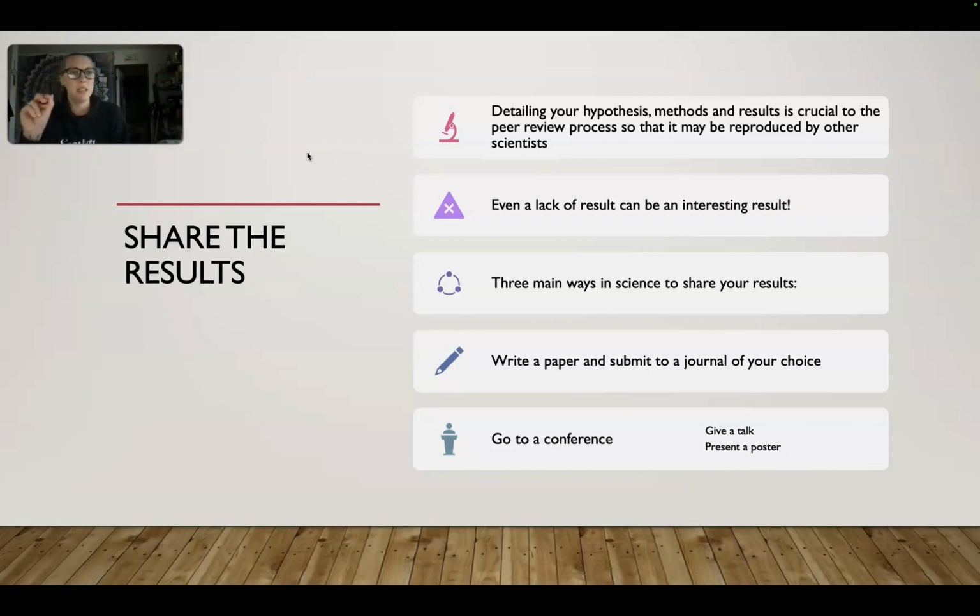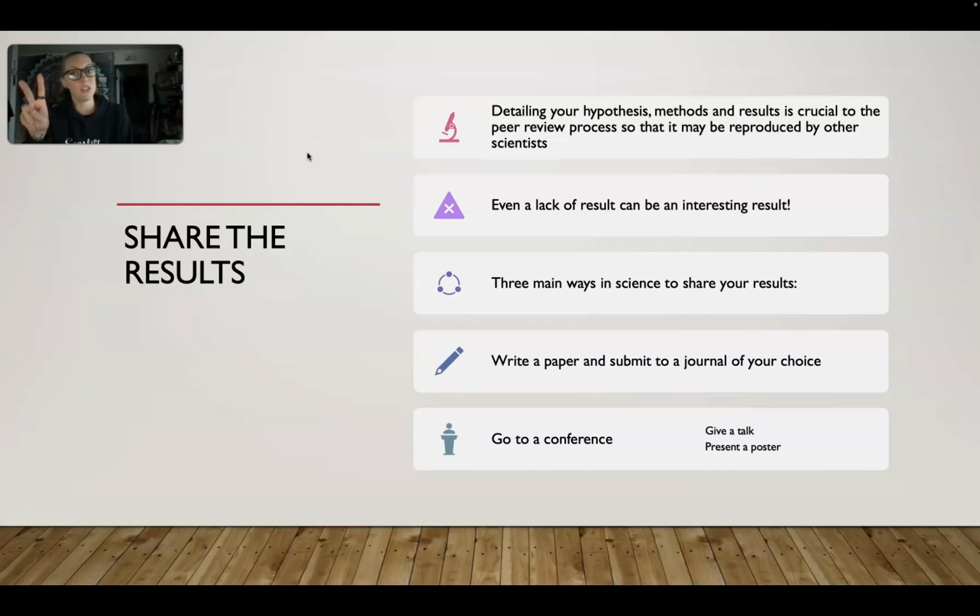And then really in most science worlds, there are three main ways to share your results. Number one way is to write a paper and submit it to a journal of your choice. This is a very arduous, long, and lengthy process when done correctly. It takes upwards of 2 to 3 years to complete. Can confirm it's not the most fun thing ever. Or two, you're going to go to a conference.